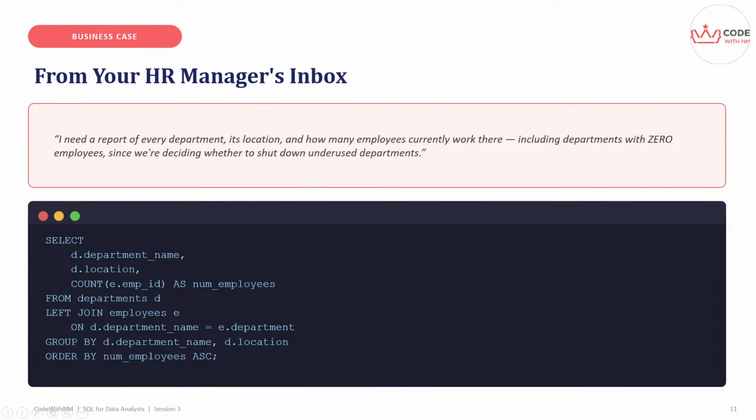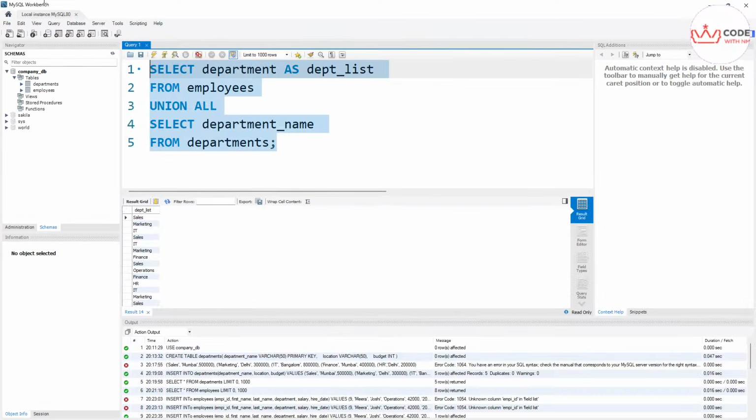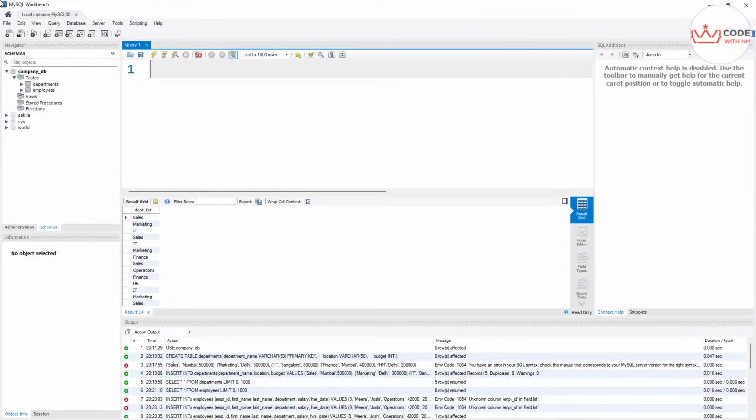So let's jump onto the Workbench and start from scratch. First thing, they need each and every department, and we have a department table, so let's start with that. Select, and make sure if you are writing in multiple lines, select should have an indentation after it.